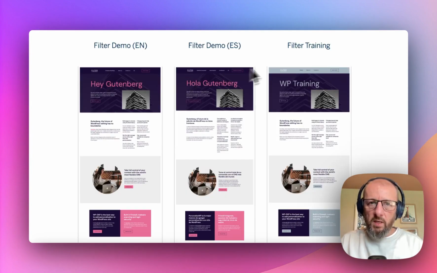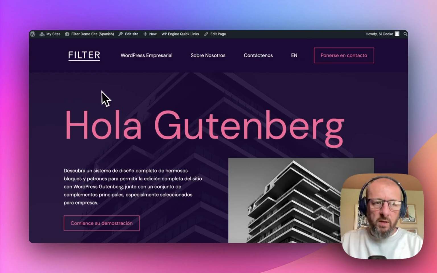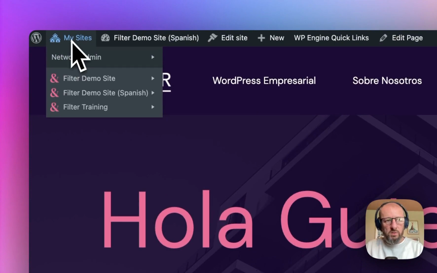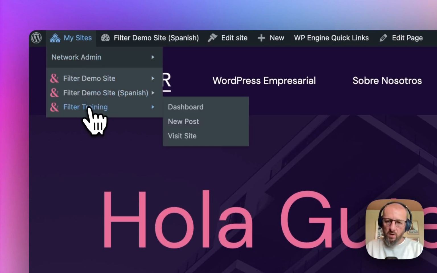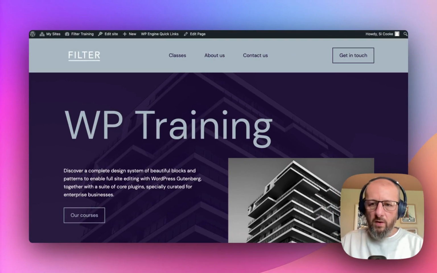So if we jump back to the example we saw earlier, also on this demo site, we've added a third site. So by navigating around the site using this My Sites menu, which is only accessible to the top level administrator, we can jump over to this fictional training website. And what's interesting about this is that it follows a number of the same styles and components. The typography is the same. However, it's independent. It has its own navigation. It has its own color scheme, and so on and so forth. But again, it's a single installation.